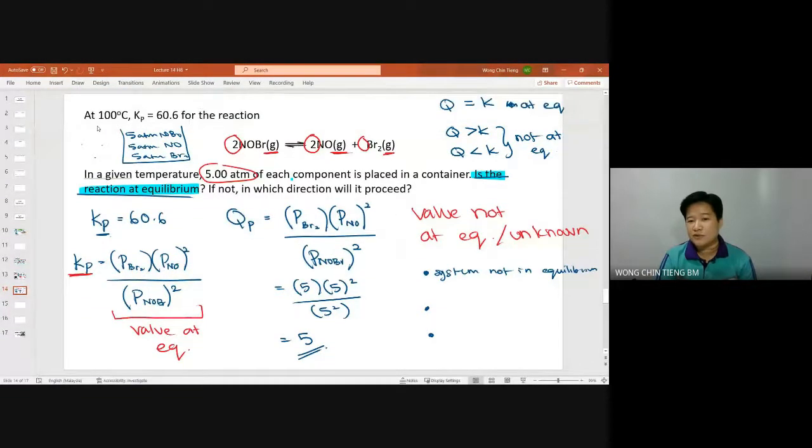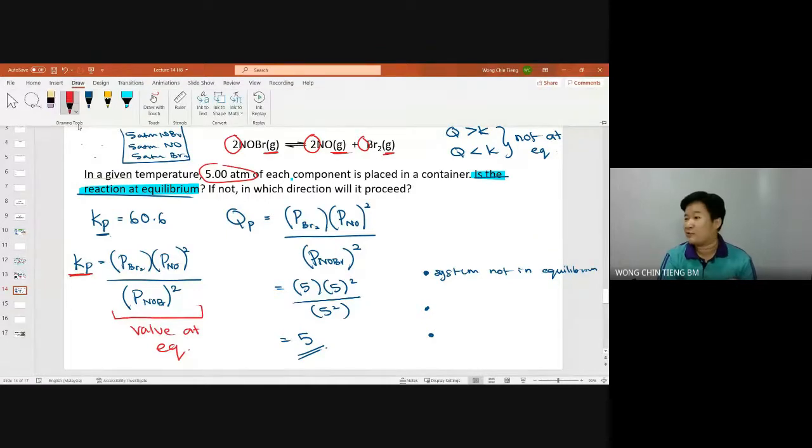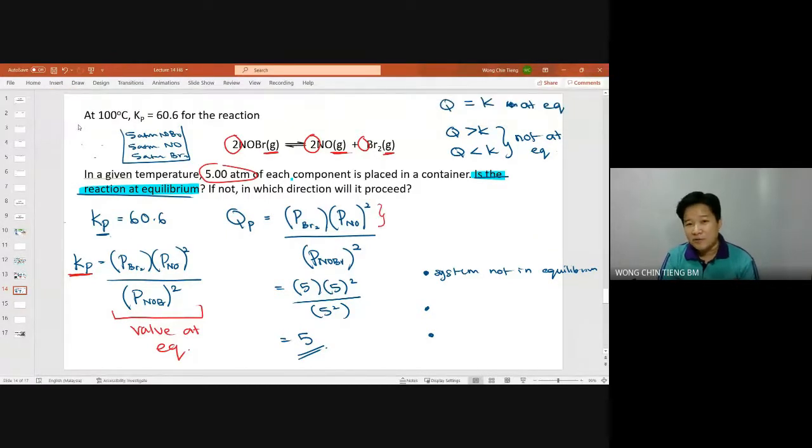Lepas tu, kalau system not in equilibrium, budak akan sentiasa rasa kena hafal. Saya jenis tak suka hafal. Dan saya tak pandai nak hafal. Pandai hafal jadi doktor dah, tak jadi cikgu dah. I want you to look at it. Dia product, dia reactant. Betul. Kalau sekarang, your QP is less than your KP. Ni satu angka pertama. Kalau dalam subjektif dulu lah. Sebab tu dia system not in equilibrium.